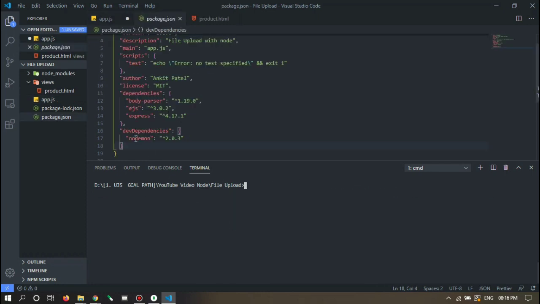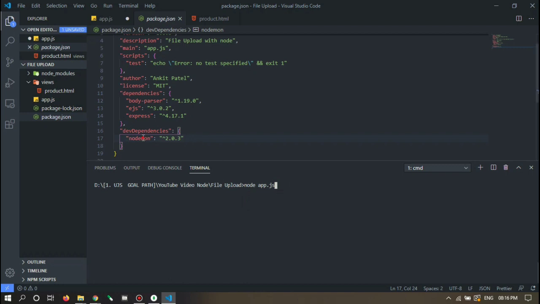So as you can see, nodemon is now a developer dependency, and any other packages are now dependencies, right? So why we use nodemon is that when we call node app.js and we change the app.js, we have to frequently quit the server and rerun this command, right?